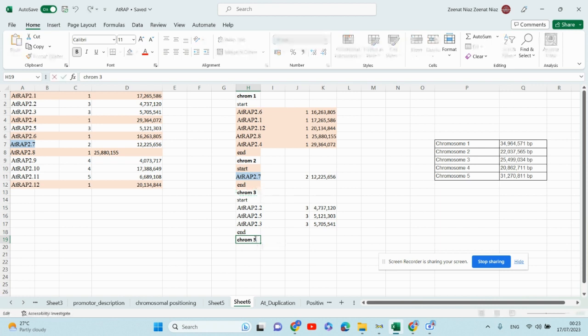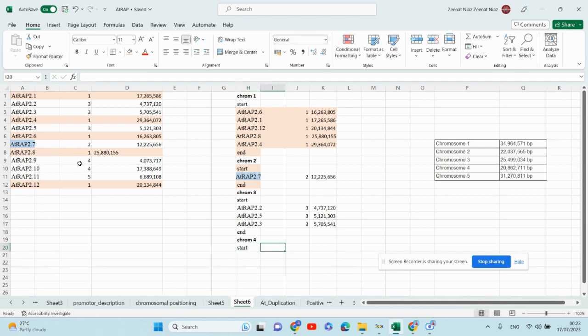So here I have written the chromosome 4, and I will write the start and the genes on the chromosome. So there are two genes that are present on the chromosome. So this is the smallest, so I will copy this and paste it there.